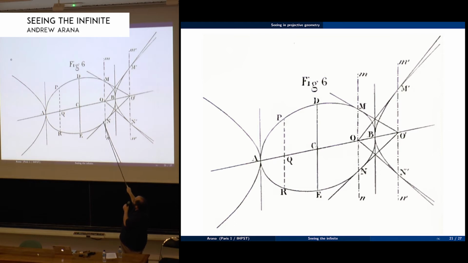In a sense, you will understand it is common. In fact, this secant here, between points M and N in this conic, the fact that Poncelet used dashed lines indicates that this is in fact an ideal line. It's a line that consists either of imaginary points, or it's in fact a line at infinity. So the dashed indicates that it's not really there. But what he was able to show by virtue of these harmonic relationships is that if there is this secant in this conic, then this secant is a real secant for the supplementary conic.